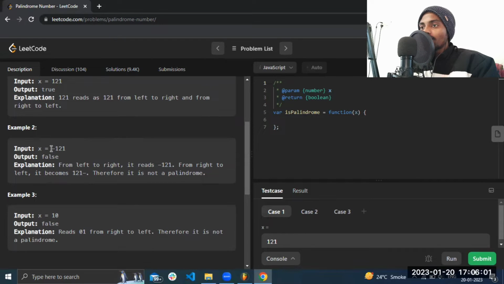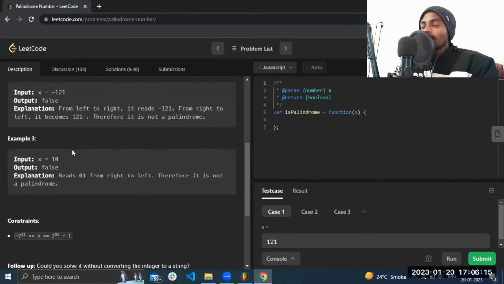So the original string, which had the minus sign at the start, is far from 121 with the minus sign at the end. So this is an example of a non-palindrome number.